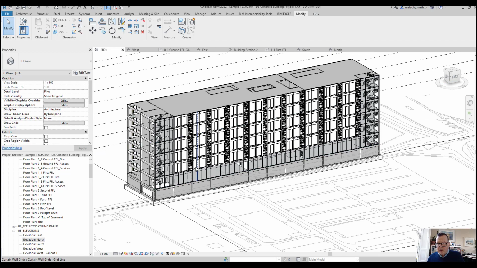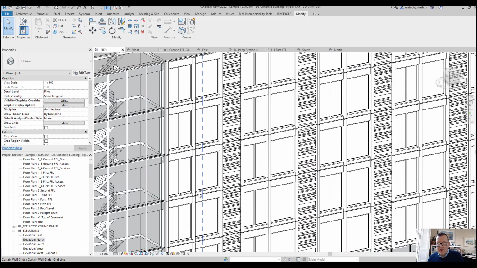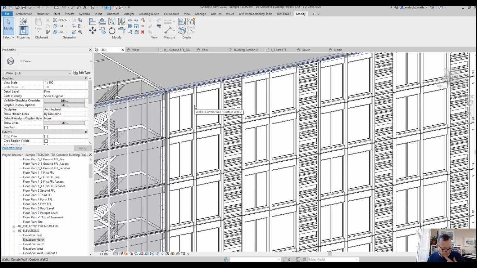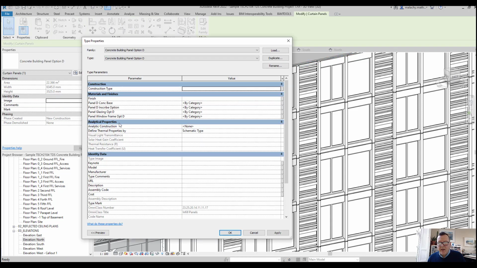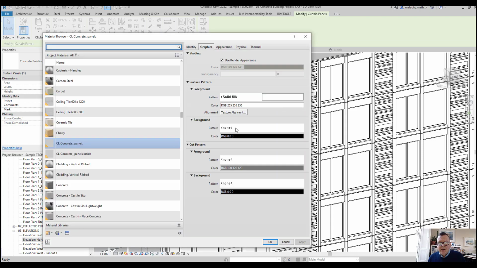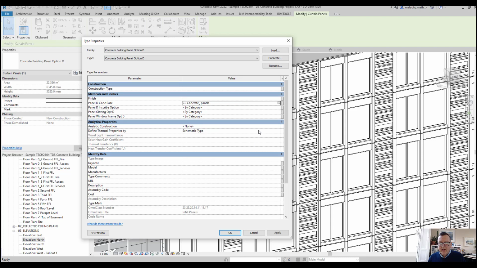Now, couple of things. We put associated material properties with each of the panels. So I'm going to pick on a panel, I'm going to edit type, and we've got our material options here. So this is nice now, so you can have a little play around with this. And again, just be subtle with the colors. So the concrete base, I'm going to take that concrete panels there and I'm just going to make it all white. Okay, so solid fill, all white. I'll go okay for that.